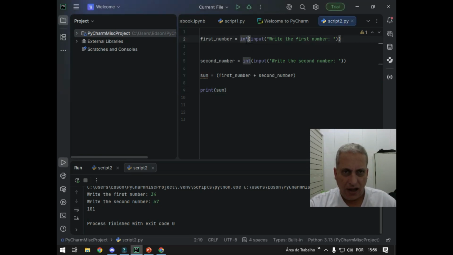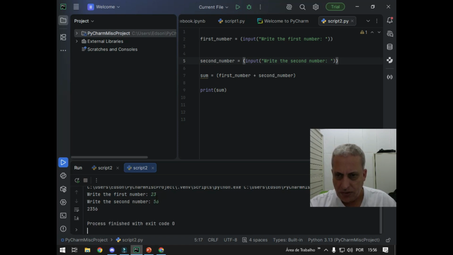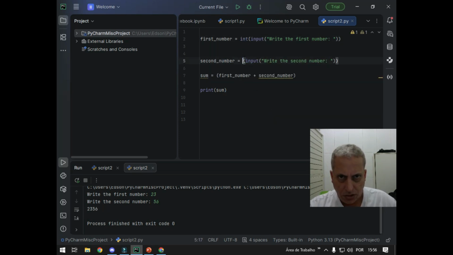You can see that if you don't put int here, you have the same values, like 23, like 56, but you don't get the sum of the numbers. Instead, you join this data with this data, and you don't have the result. So you need the int here, which means integers.